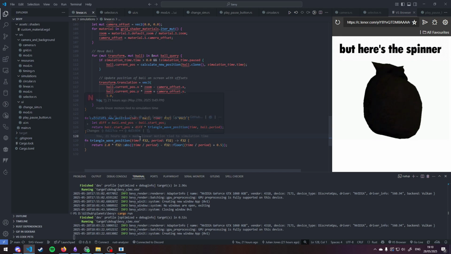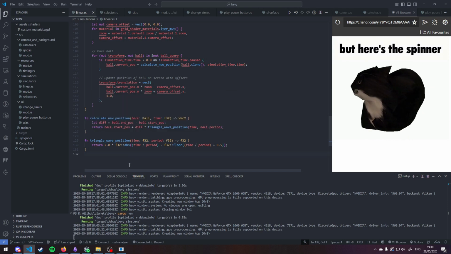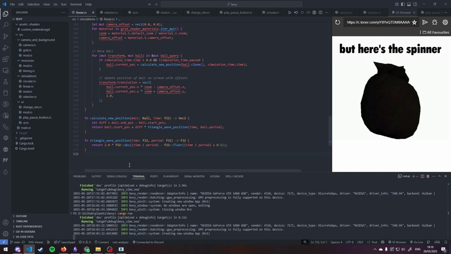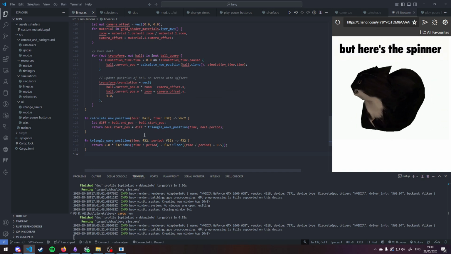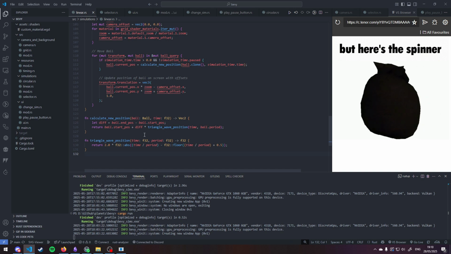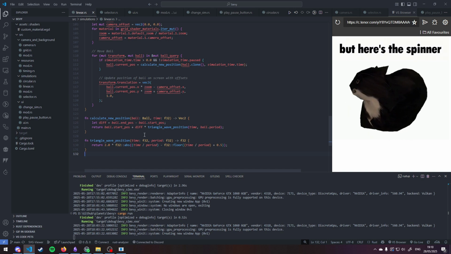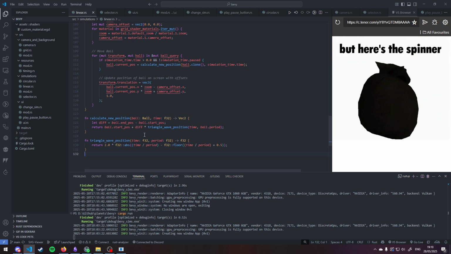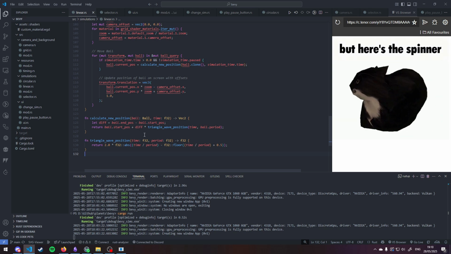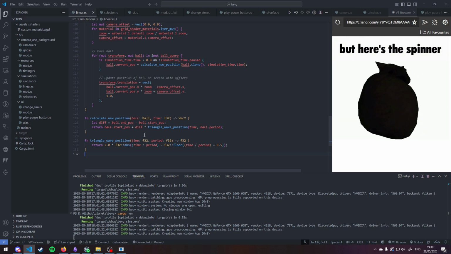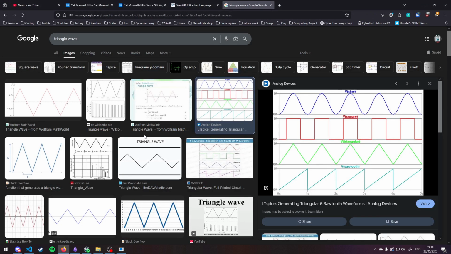What we're doing is saying, okay, let this difference vector be from the start to the end position, so from A to B. Then we add onto the start position the difference times that number, a value from 0 to 1.